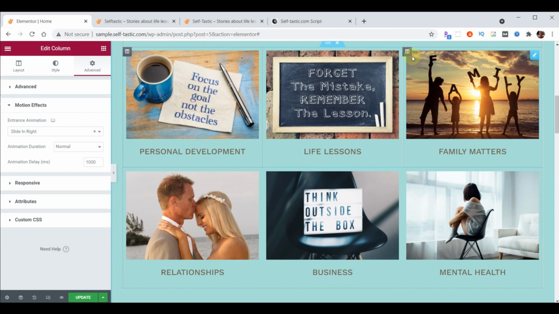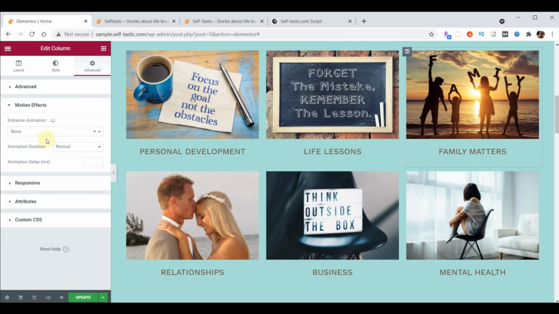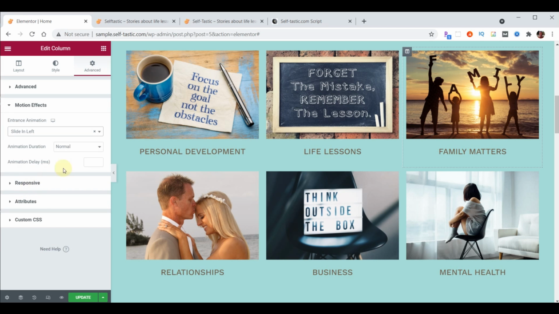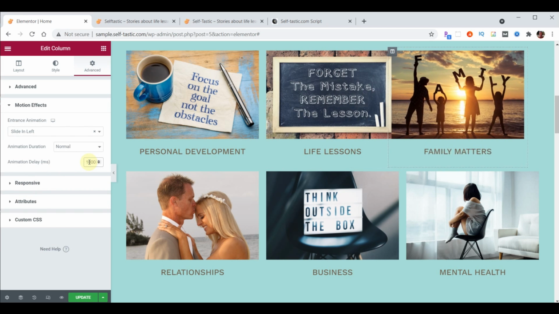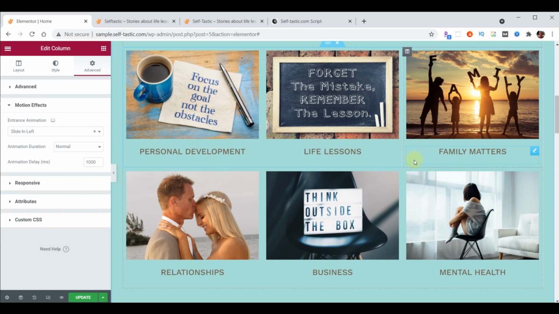So now we'll come over to this one, select it, Advanced, Motion Effects. We're going to slide this one in from the left, 1000 milliseconds, which is equal to 1 second. Right-click, Copy.